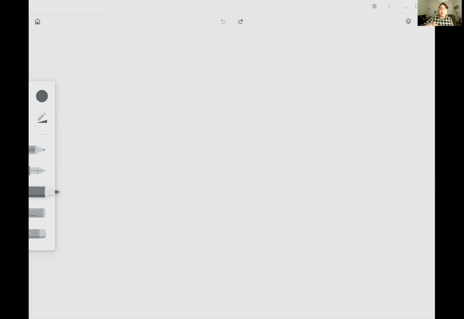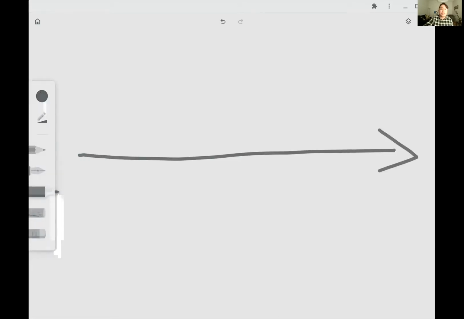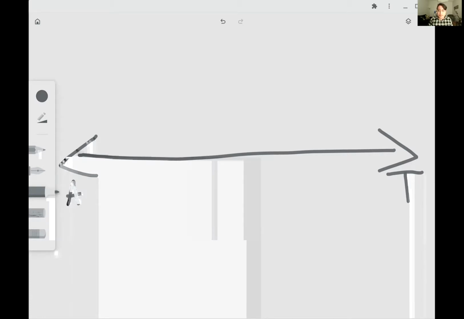So the first thing that I would like y'all to do on your piece of paper is just draw a straight line down the middle with an arrow on each end, just like this. And if you've got the arrow on each end there, what I want you to do next is see if you could just draw the letter T on one side. I usually do it on the right-hand side of the arrow, and the letter A on the other side. The letter T here is going to stand for the word toward, like moving toward something. The letter A is going to stand for the word away, like moving away from something.